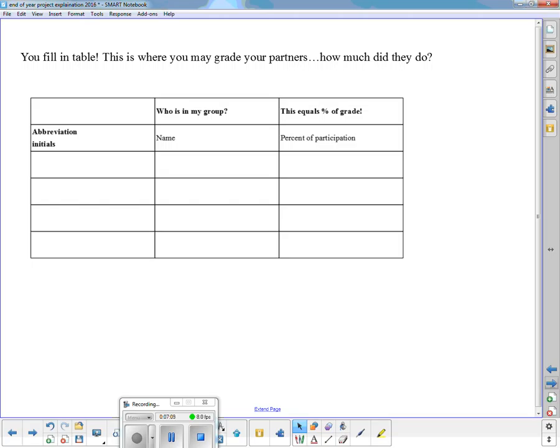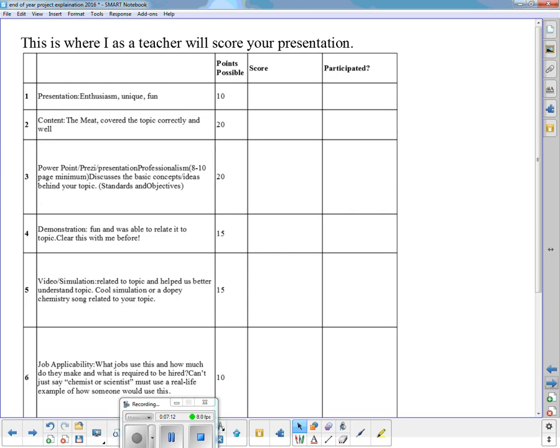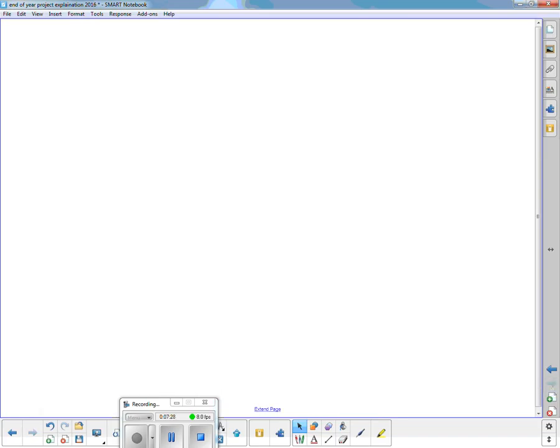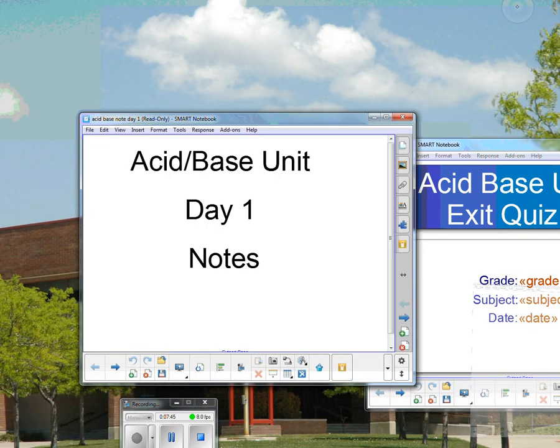All right. This next part is a table that I'm going to fill out as I go through. You can put here who was supposed to participate if you want to. I'm going to say who in here did participate and what I actually saw. And then that's the end of that. Any questions on your project? Okay, it's 100 points towards your test scores. Yes, ma'am. It will be due in about the middle of May, end of May, right before school gets out.